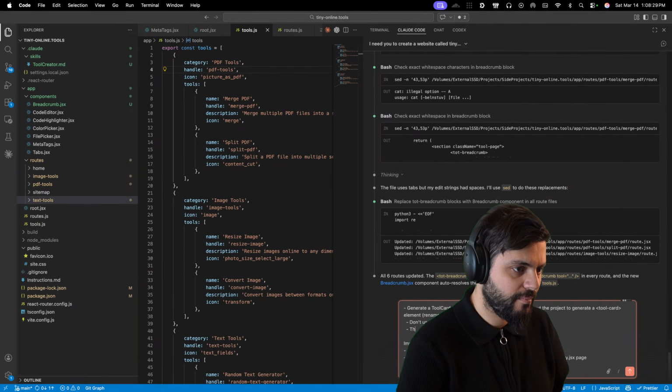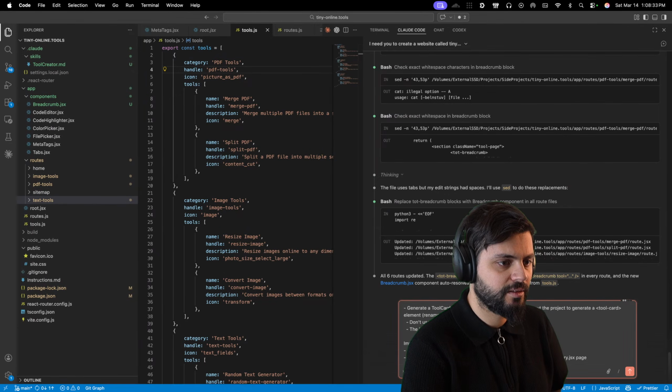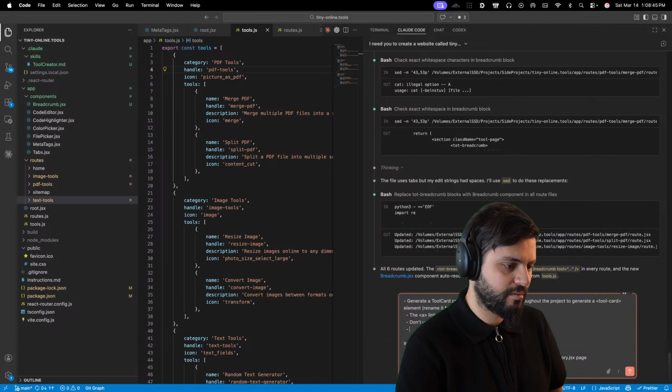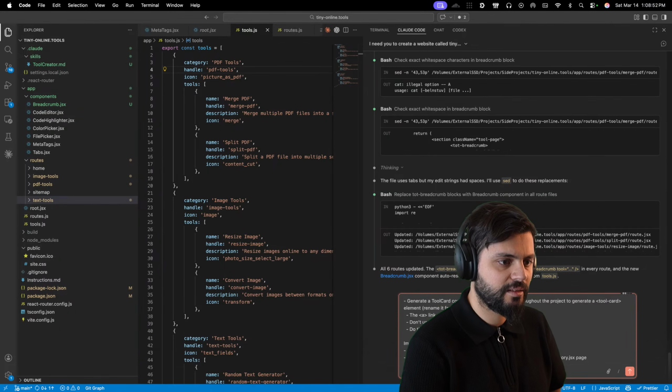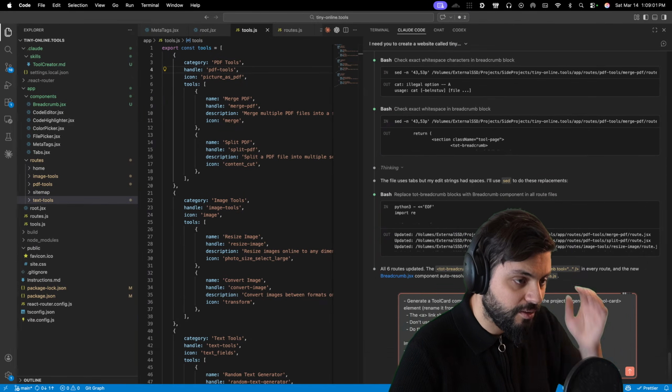The link should be inside of the tool card. Do the styling in the, is it site.css file? Okay.